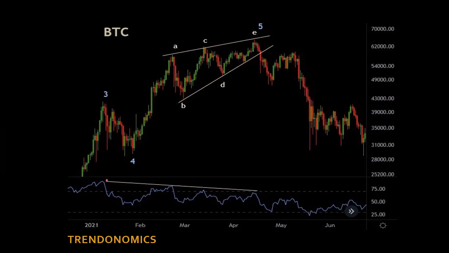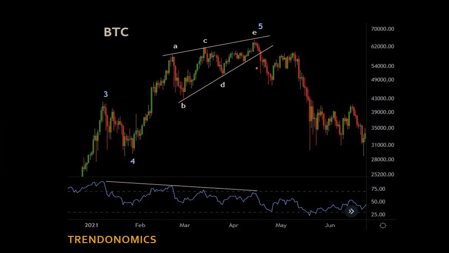You could see that the momentum is fading. This is the RSI index, and the RSI is diverging. You could spot RSI divergence, price making higher highs, but the RSI is making lower tops. That means the strength now is not with the bulls. The strength is weakening and the momentum is fading. And there could be a likely trend reversal. So whenever you spot an ending diagonal, you know the next wave is going to be a massive correction.